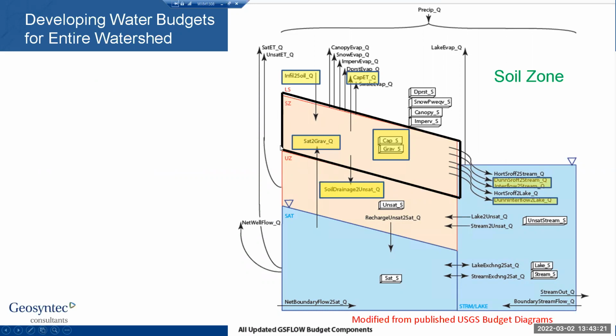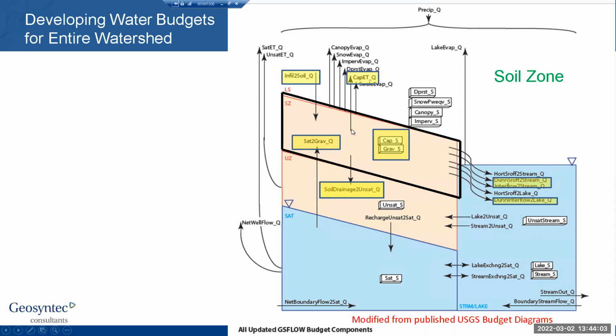So that's this area here. Not all these budget components are going to be used when we look at a certain area in the model. So if we look at the soil zone, for example, these are the only components that are in play. These are the inflows, outflows, and change in storage. Inflows to the soil zone, outflows from the soil zone, and change in storage in the soil zone. So we have the fall through from the land surface to the soil zone, that's inflow. We also have the surface leakage. If the water table is high, it discharges back into the soil zone.